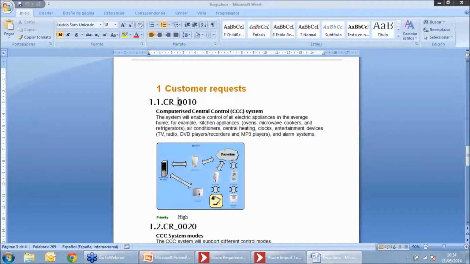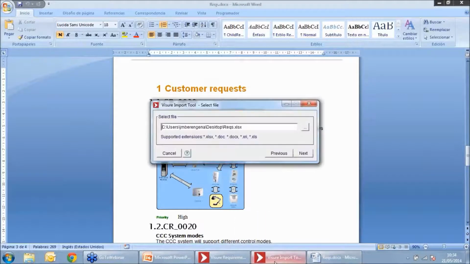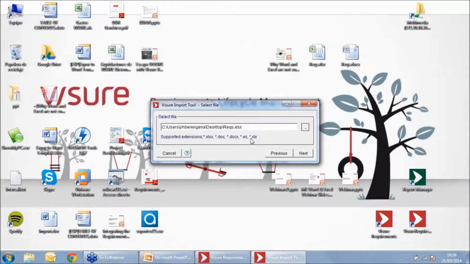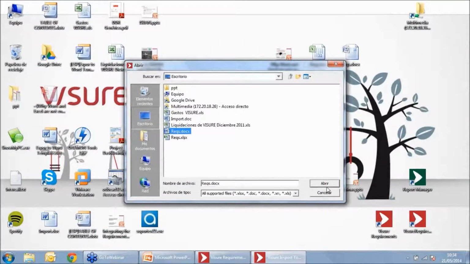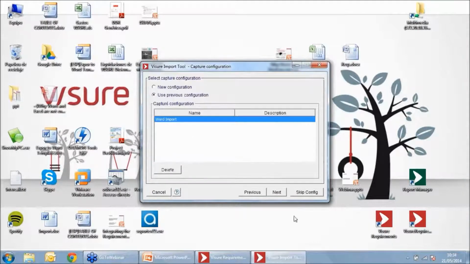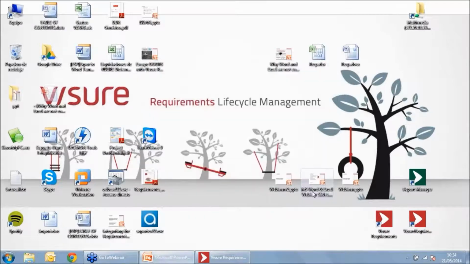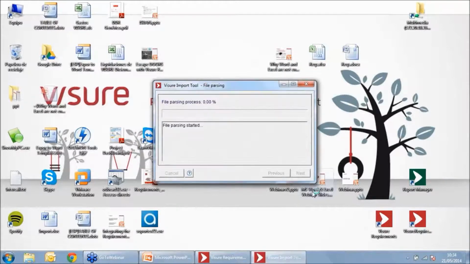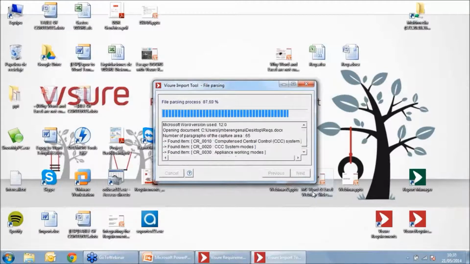So we can specify, okay, if the style is code or child rec code or whatever we have called the style, we are going to put that into the code. If the style is name, we are going to put that into the name. So we can also automatically perform that automatic import. Okay, so I'm going to do it right now. So you can see that automatically I'm going to also import all the information coming from Microsoft Word into the database. Once we have got all that information in there, we can start modifying those requirements. We can start working with those requirements.